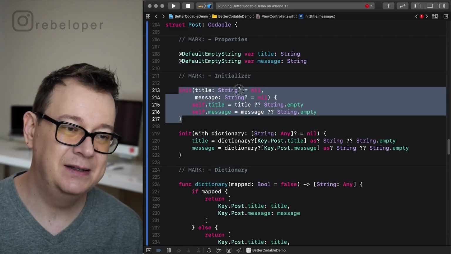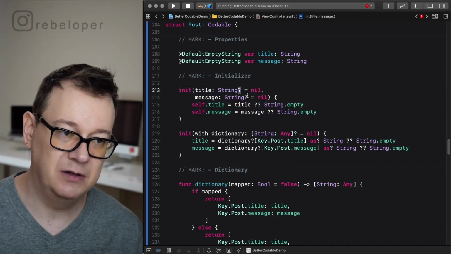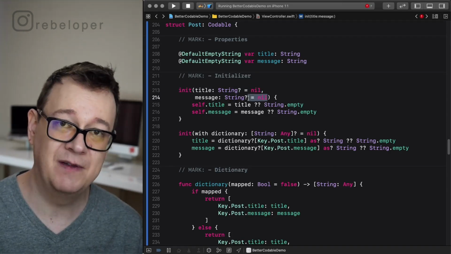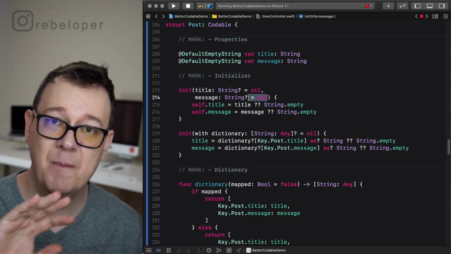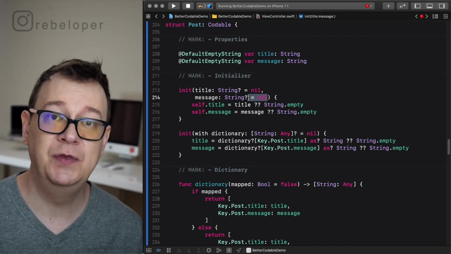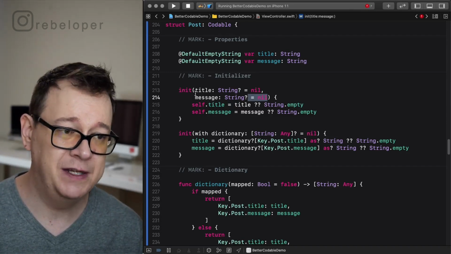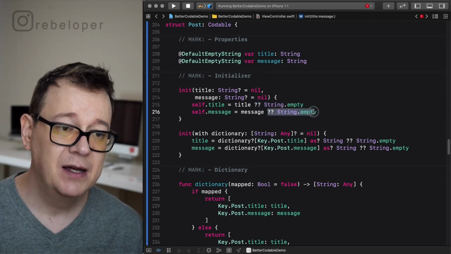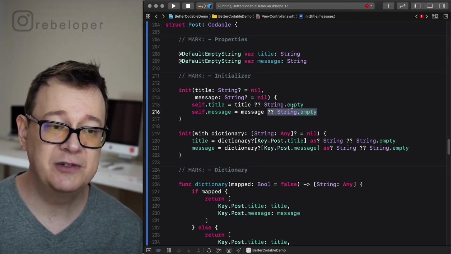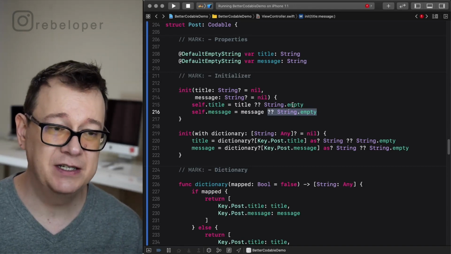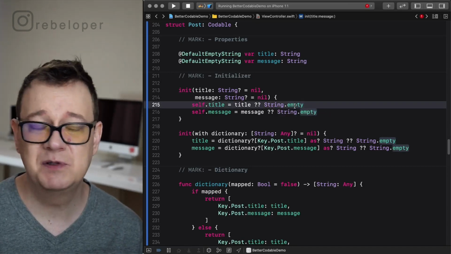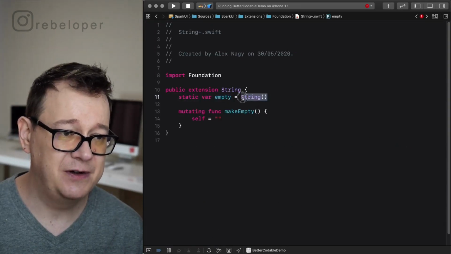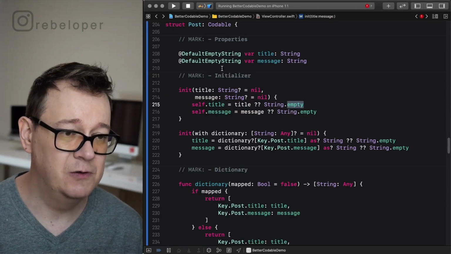We want to set this to an optional, so the title or the message, and set its default value to nil, where all of the elements' values should be nil, because if we just omit everything, then we will have a default value of this post, which is, here we are adding the default values. Well, title will be an empty string, and also the message. Now, this string.empty comes from SwiftUI. We are just having this as an empty string initialized. Yeah, how cool is that?